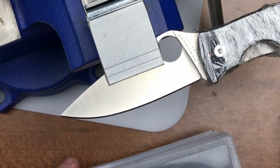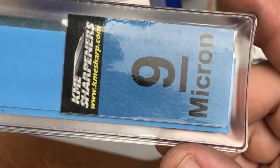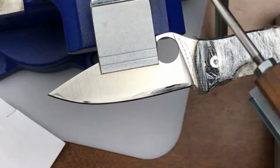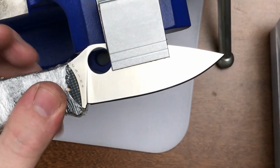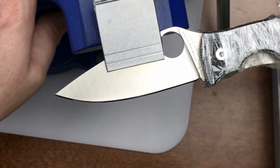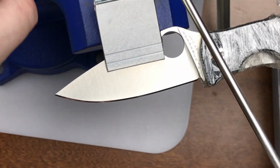All right, here we go. Starting off with 9 micron. Be sure with your lapping films to pull down and not push up. You just end up cutting a film if you do that. And we have pretty much mirrored up. That was 6 micron. We got one little problem spot back here at the base of the blade. We'll work on it a little more and then we'll move along.